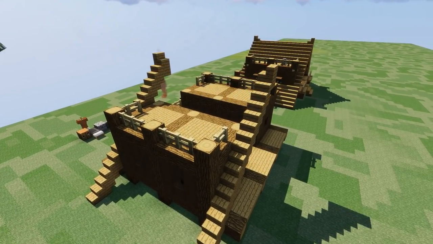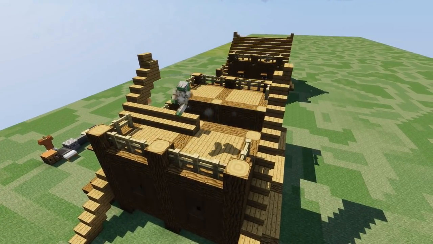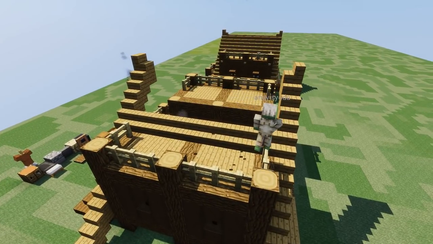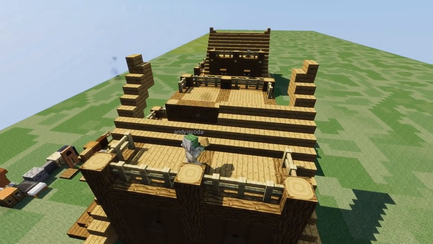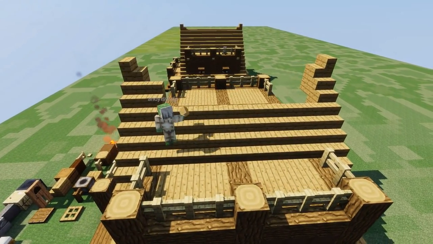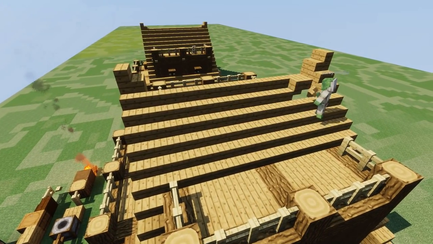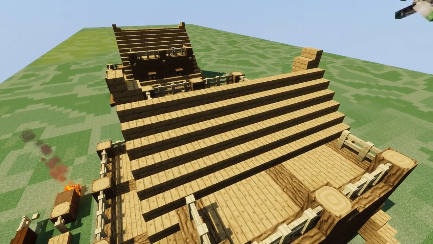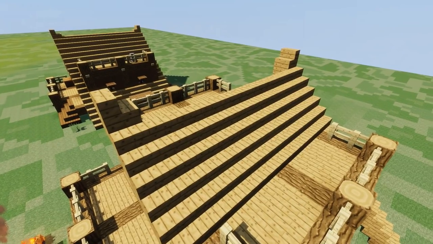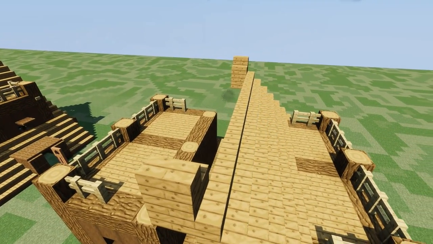And then grab yourself some, I think it's, is it spruce fences next? It might be spruce fences. Oh no, we're going to do a little bit more stairs here. So just bring the stairs up to the top. And then I think it's the spruce fences that are going to go in next.